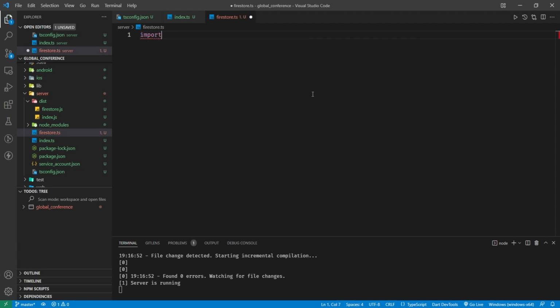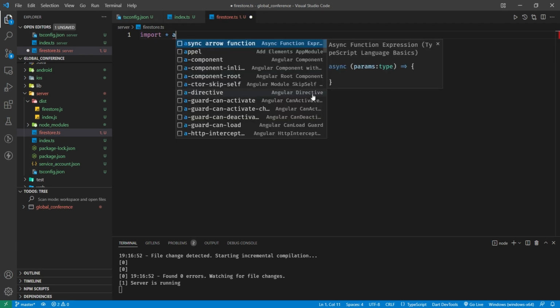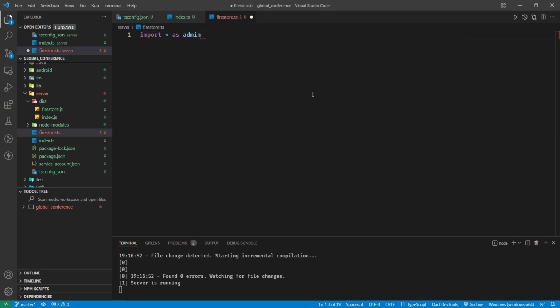So import * as admin from firebase-admin. That means import the full Firebase admin package, everything from it, as admin. And we could put anything there. We could put as Bob, as Drag, whatever. Admin just makes sense because that's what we're going to do.